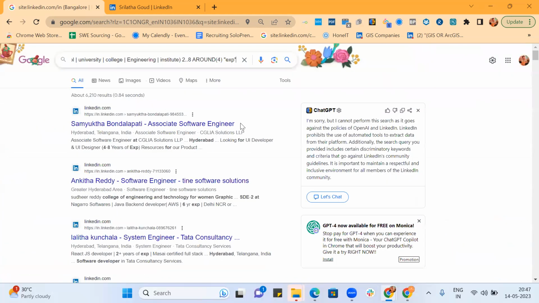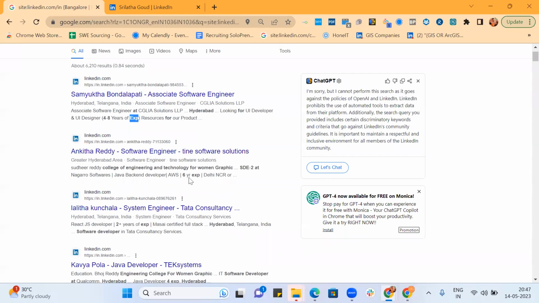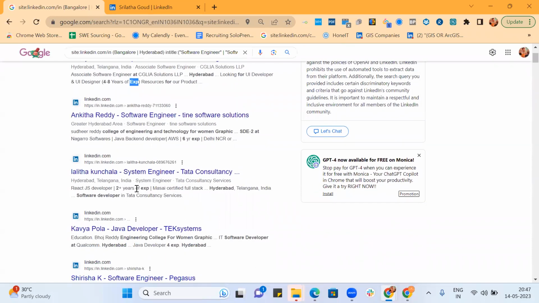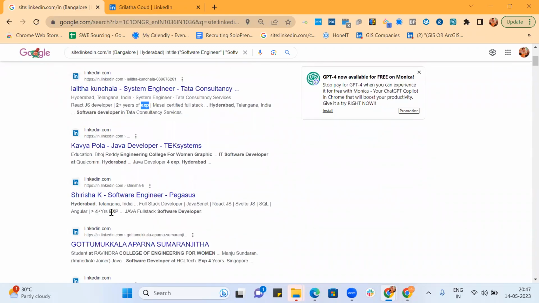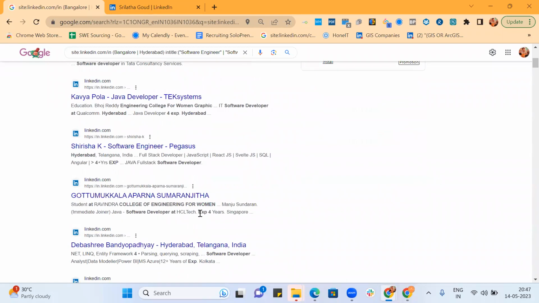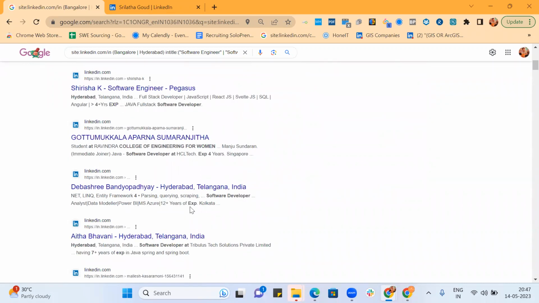And that is where we see here EXP 4.8, 4.8 years of experience. 6 YR EXP, 2 plus years of experience, and then EXP. 6 YR EXP, 4 EXP, 4 plus YRS EXP. EXP 4 years.